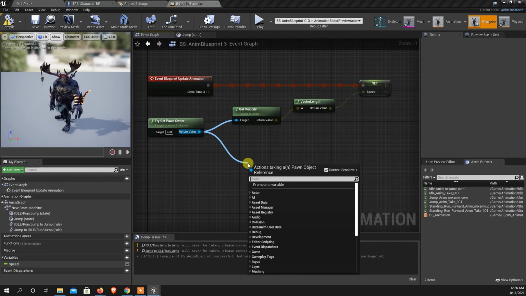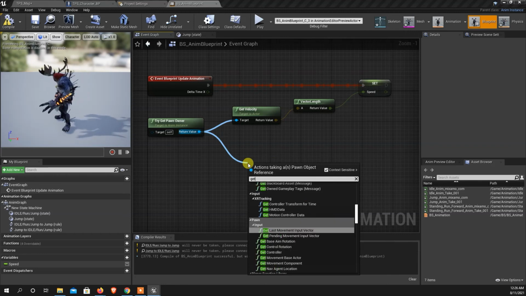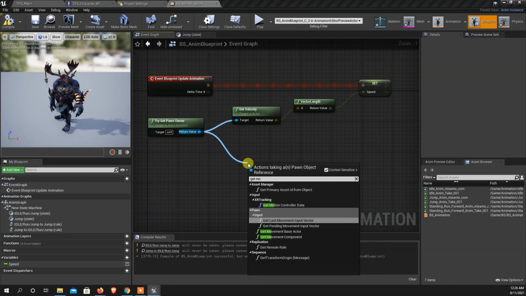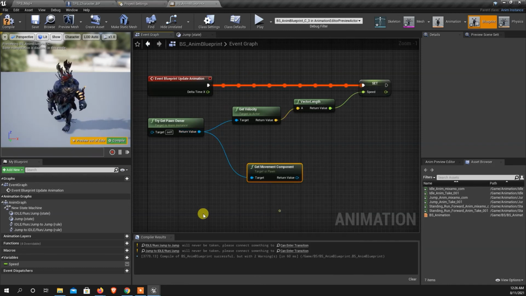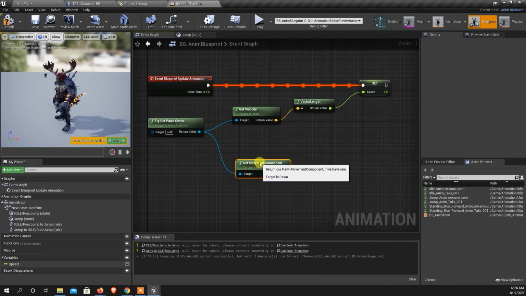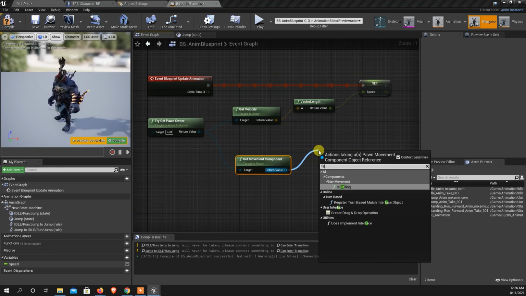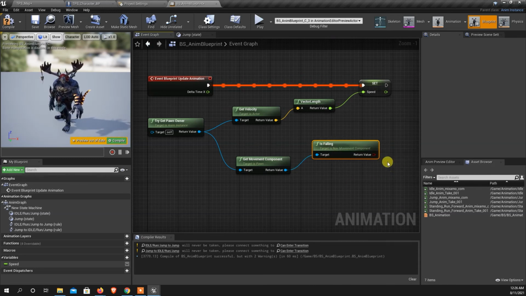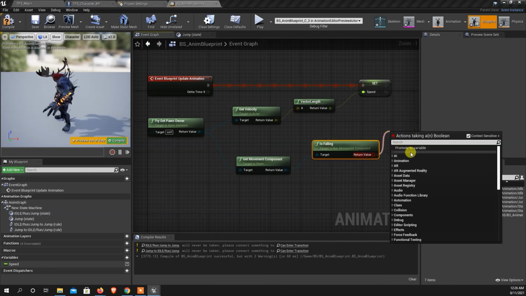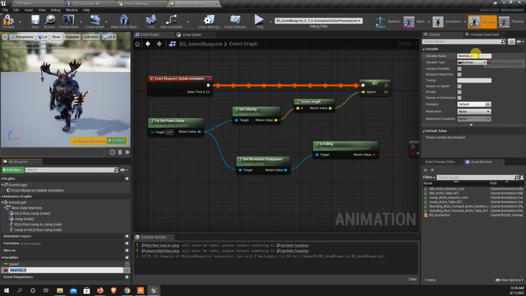So say get movement component. Okay, so get movement component. Now add again is falling. If it is falling, then I have to promote this to a variable.